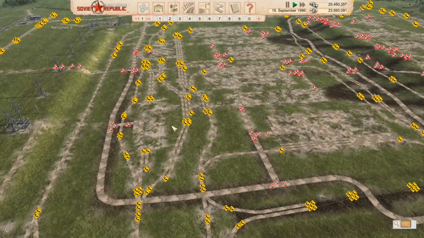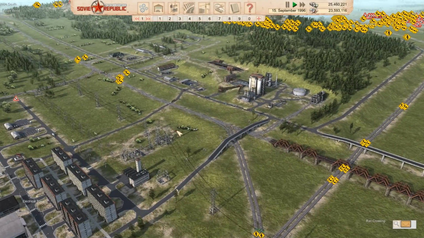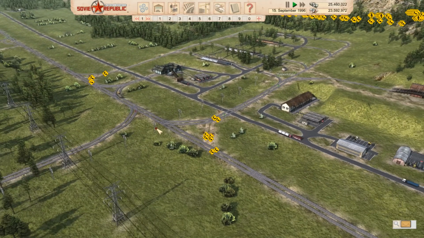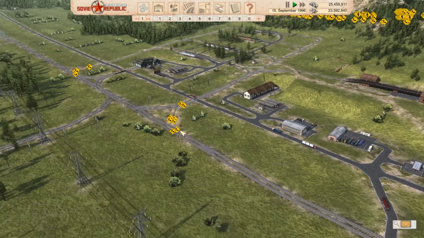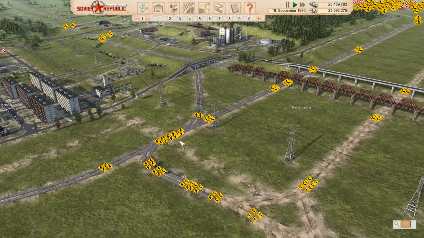Like I said, the rails are a bit of concern, but the rails are overall a concern on the map, to be honest with you. This is just a mess right here, and it was all jammed up when I wasn't paying attention at the end of the last episode. So what I would like to do is spend this episode mostly going around and improving the rails.